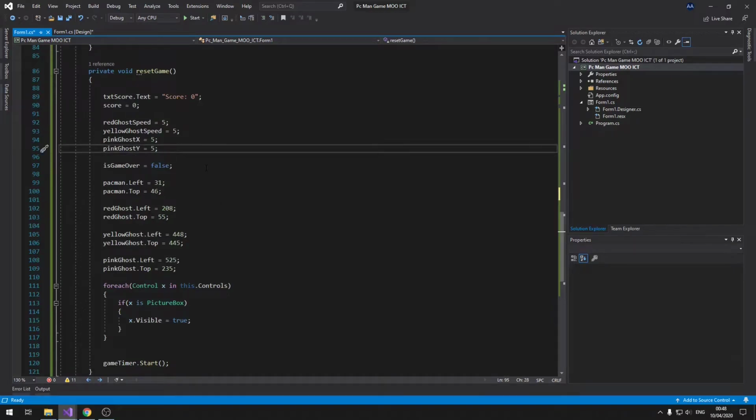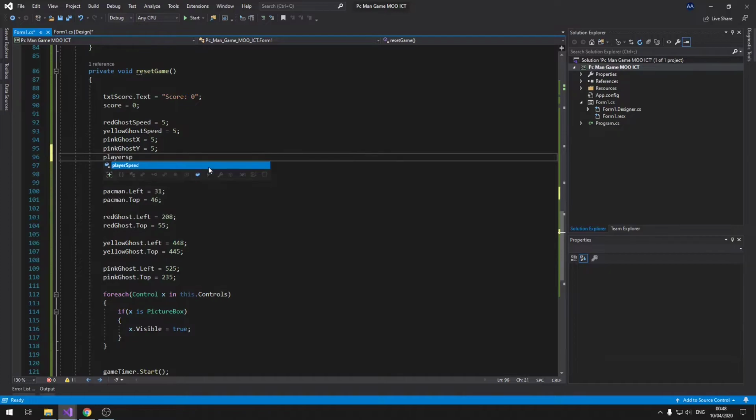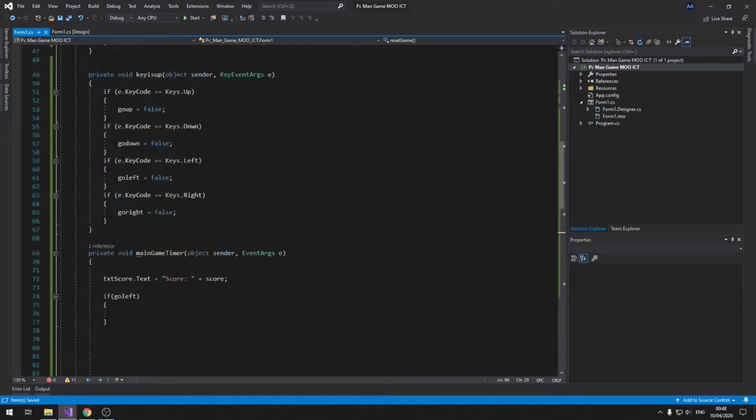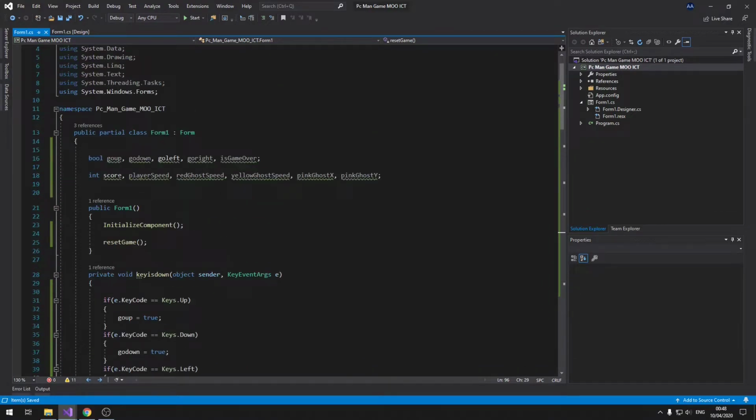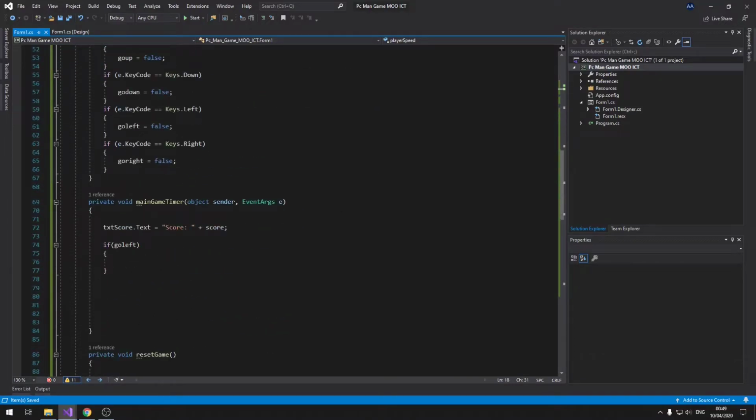Oh, I forgot the player speed actually. Let me add that player speed inside the reset function, because I forgot that too. So we've got the player speed and score and everything else.